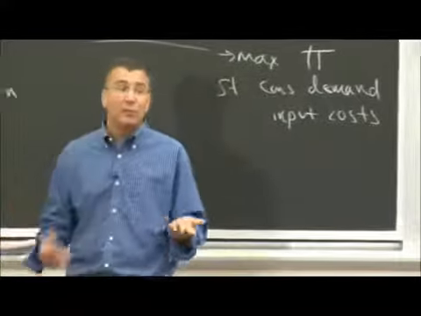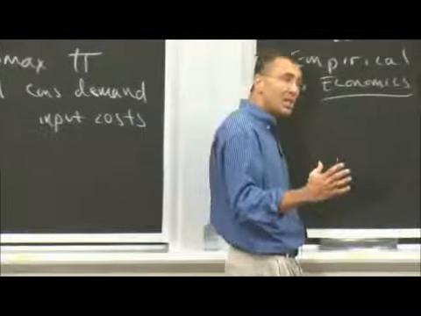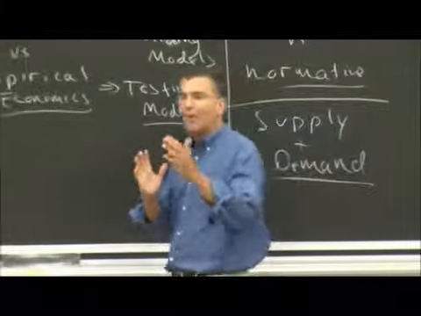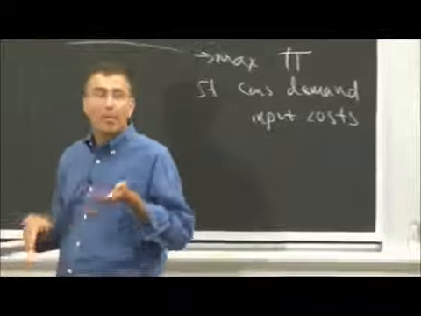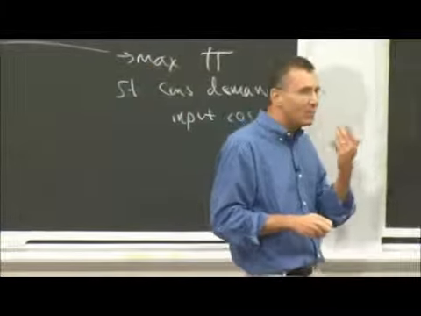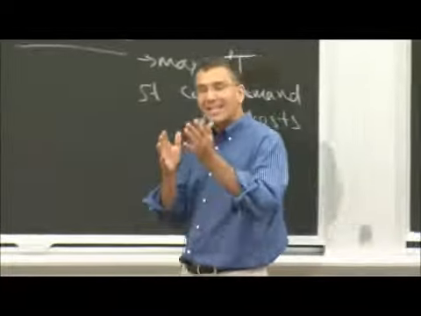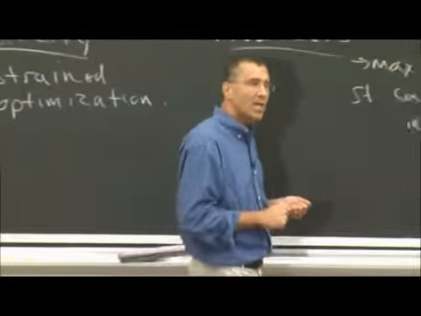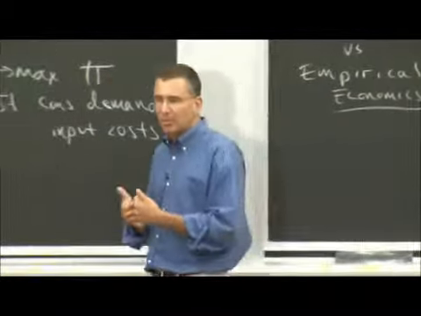Okay? And basically it's from Milton Friedman, the famous economist from Chicago, who said, look, when you're playing pool, technically you could compute the optimal angles at which to shoot the ball every single time to get the appropriate bounce and get the balls in. You could do the mathematics and compute it. But professional pool players are not in this class with you, let me say that. Okay? They're not guys who are able to do that computation. They just know how to hit the ball to get the same outcome they would get if they mathematically solved for the optimal trajectory to hit the ball. Okay? They behave as if they've solved the constrained optimization problem.